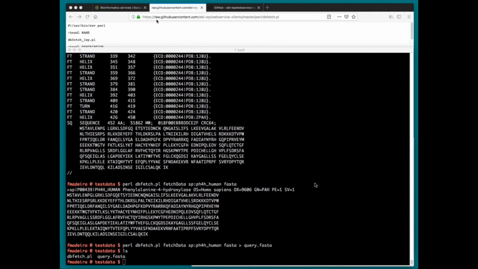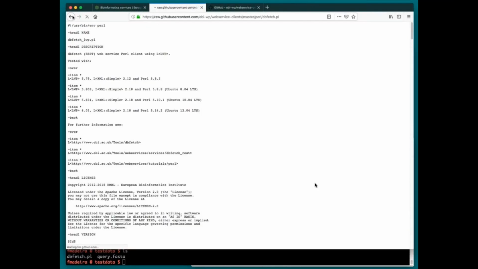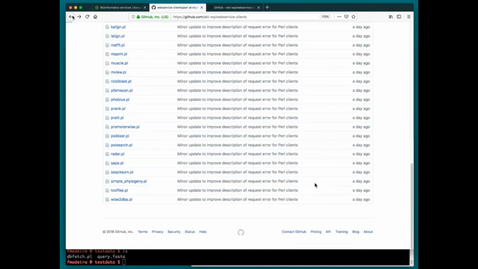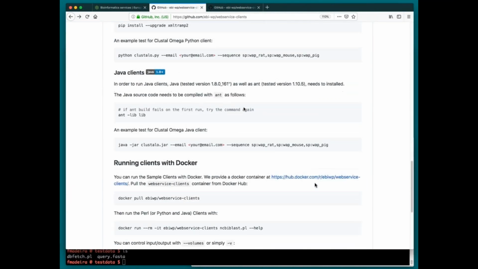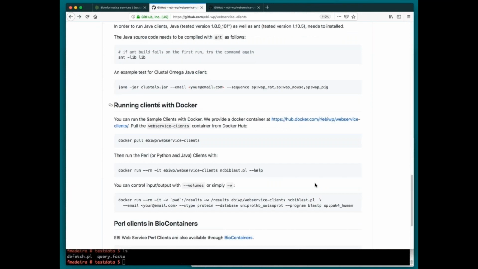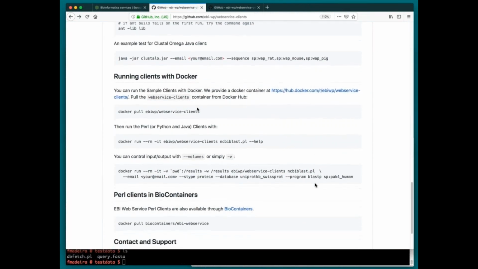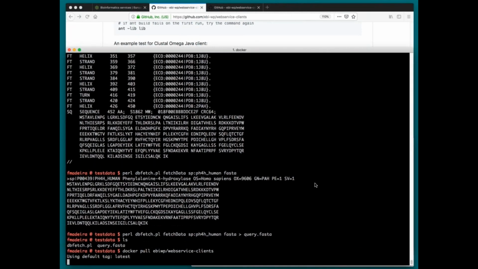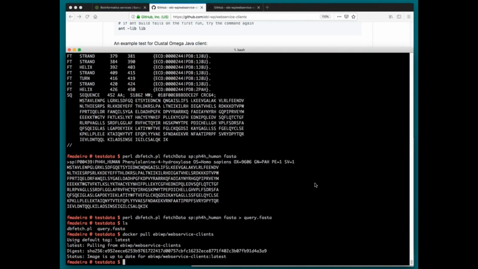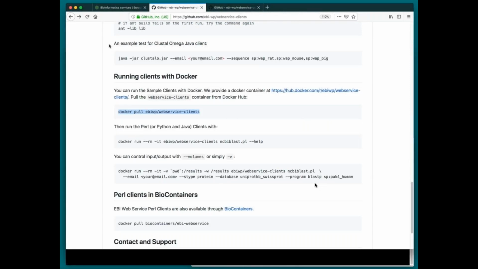So now I'm going to go over to the website again, just to grab the commands to run the Docker commands. I'm going to run the first one, which is docker pull and the name of the image. Running that, I get back that I've got the latest version. If there were new changes to the image, I would then download the changes.